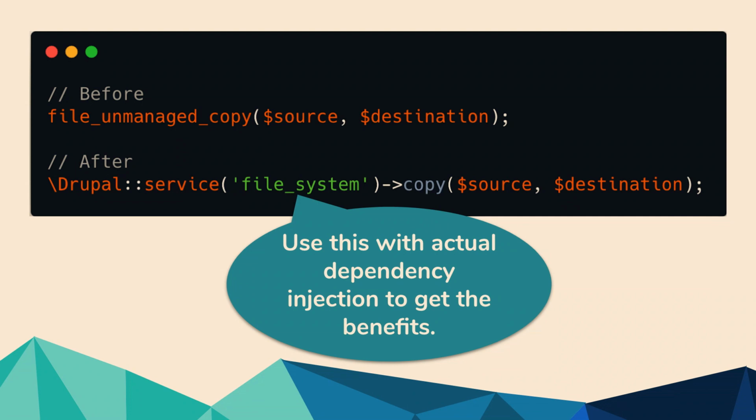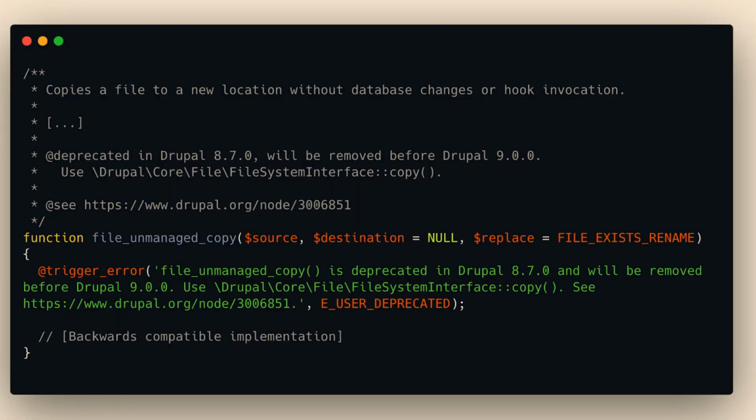We do keep the old API around, though, and implement it in a backwards compatible way using the new API internally. This allows all existing Drupal 8 code to keep working while the new API is already available. Let's look at how we make this deprecation happen. The two key tools we use to mark a future change are the @deprecated annotation and the @trigger_error function call. Both tell developers that this function is deprecated and what to use instead.